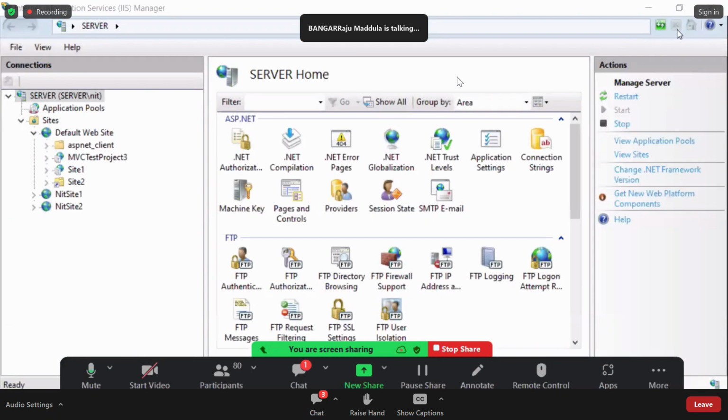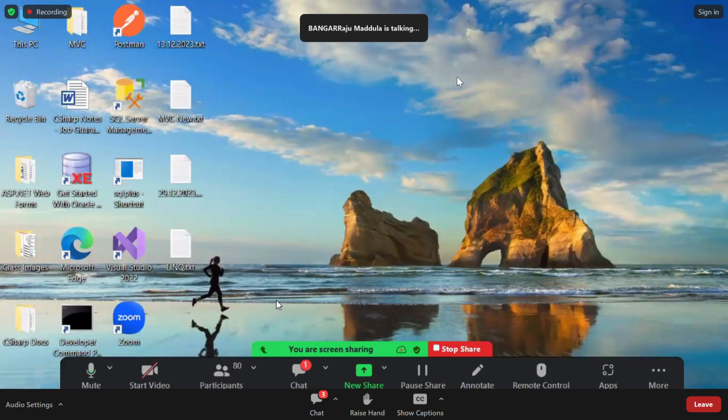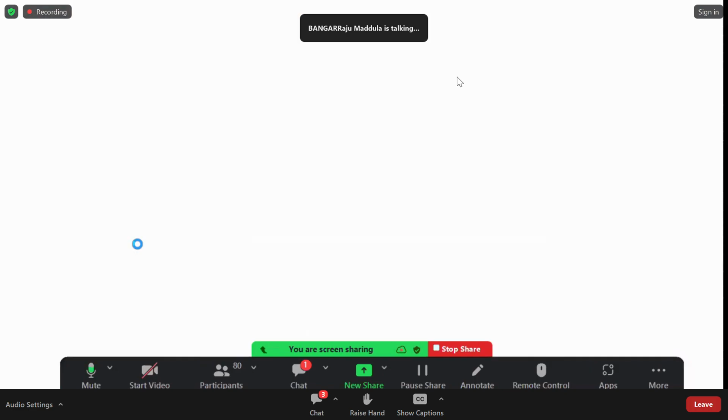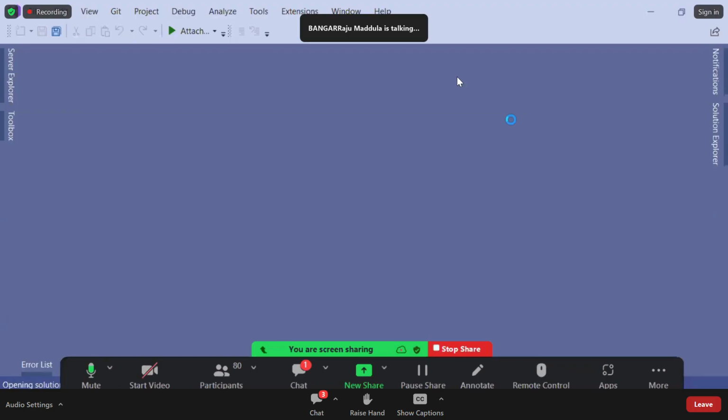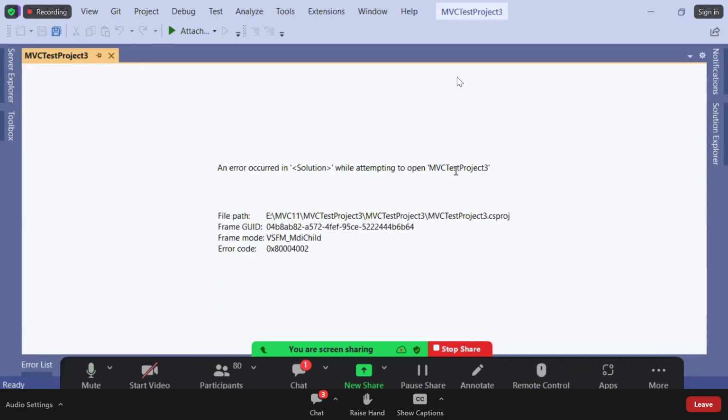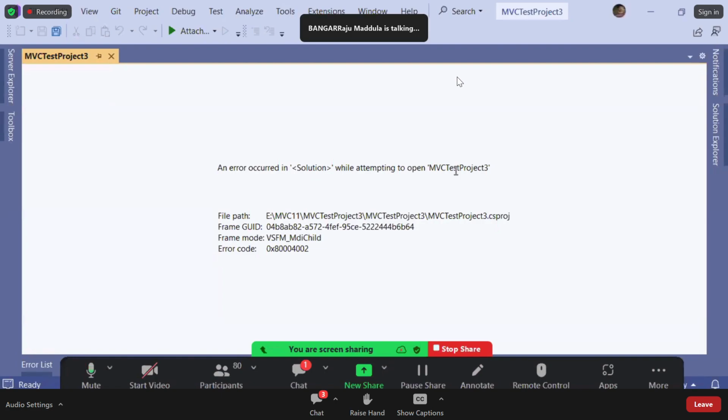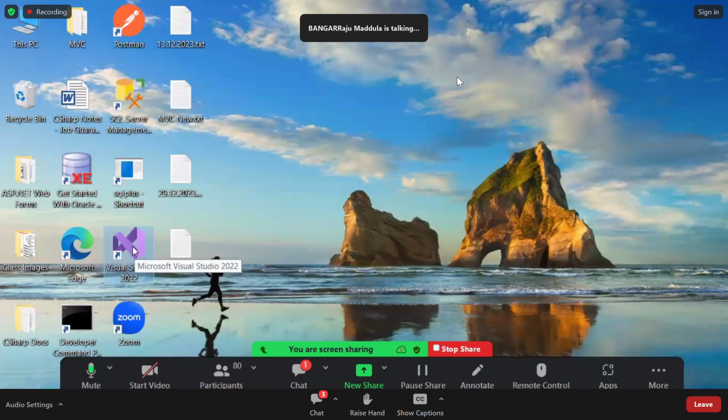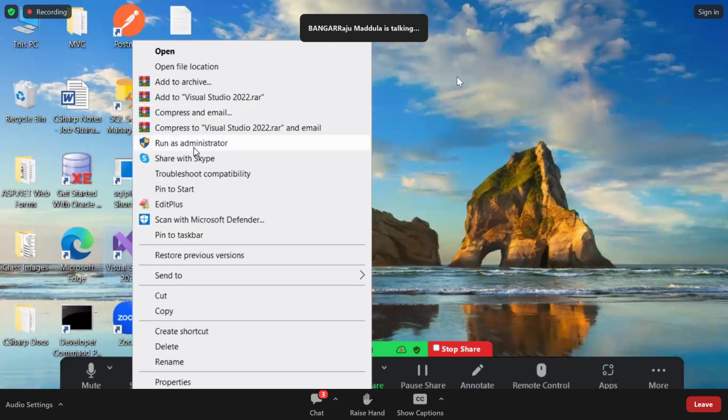Watch. Let me move it back to local IIS and save. Close the Studio. The problem is I forgot. I was running on local IIS. Directly I opened up the Studio. I opened my project. Not getting loaded now. We'll break our head. What is the mistake? What is the problem? Why is it not running? Sir, yesterday I created a project. Today it's not running, sir. The problem is you did not open in administrator mode. That is the problem. That's it. Are you clear? So try again. Right click. Run as administrator.